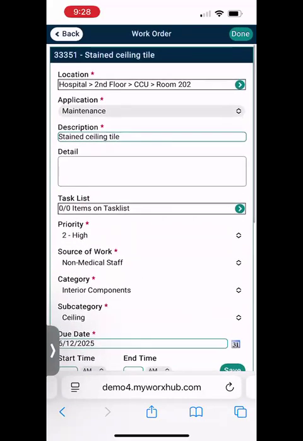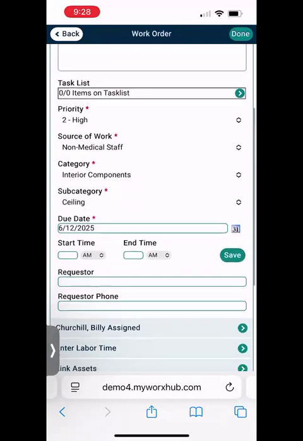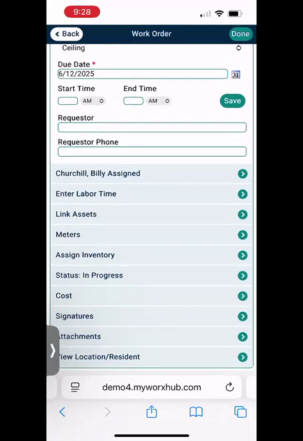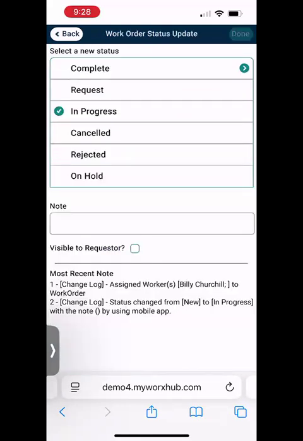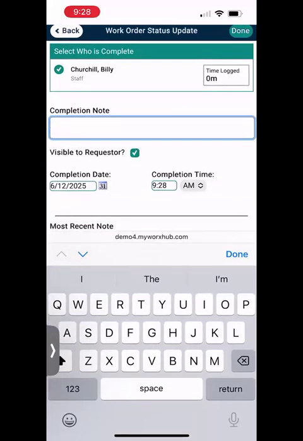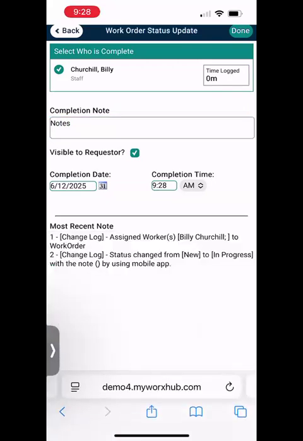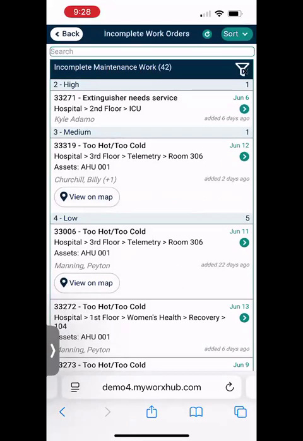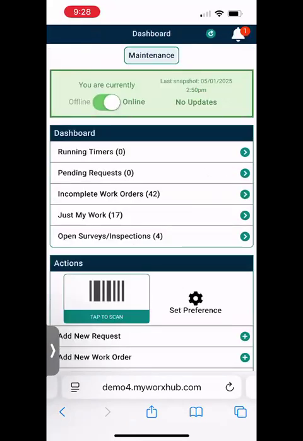And once we've posted some labor, then we can go through and close this out. Now, we did the closeout before where we changed the status from in progress to complete. All right, and we can go through and enter in any notes, and then we'll hit done in the upper right corner. So those are some of the functions on the mobile. There's plenty more in there, but hopefully that feels easy enough to do and execute when you're out in the field.